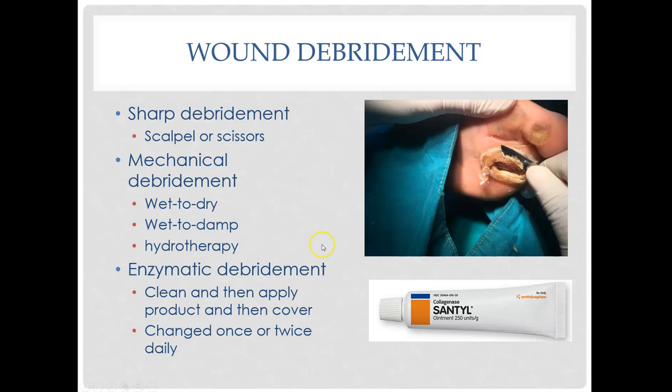Okay, so wound debridement. This is the process of removing dead tissue and other debris that can cause infection in the wound. During surgical debridement, accumulated debris, also called biofilm, and dead tissue are removed with a scalpel or scissors. So this is what you see in this picture up here. Debridement decreases the number of bacteria in the wound and stimulates the rebuilding of the wound bed by contraction and epithelialization. So that's what the sharp debridement is there.